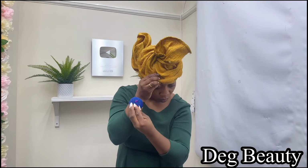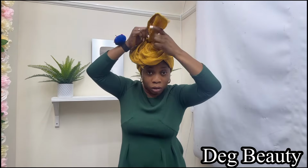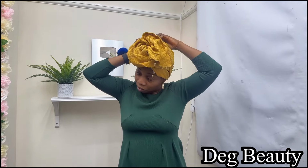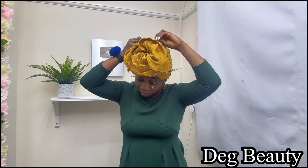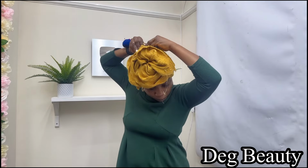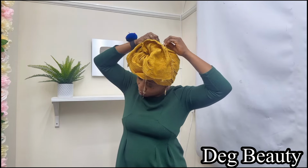I always tell all ladies, go to one pin shop, buy pins, or you can buy them online. Me, I always have pins inside my bag or inside my car. You know, women, we must have extras. Even me, I have slippers inside my car. So if you are the type that loves gele, always have pins inside your car or inside your bag.